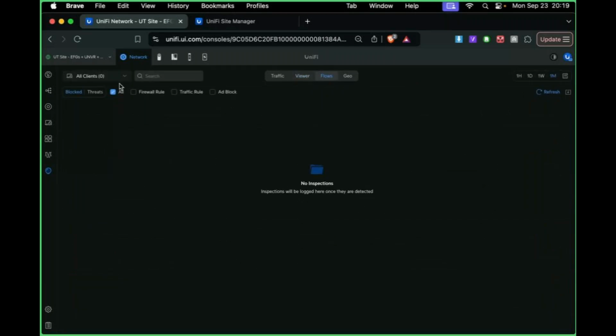The flows section is going to give you details into blocked traffic as well as active threats that are being detected. This is actually one of my internal sites, so I don't have any real traffic being propagated here, but what you can see is, depending on the severity of the threat, it will inform you how vital it is that you take action. You can see the different types of risks based on high, medium, low, and informational categories, as well as blocked traffic for actual firewall rules. So if you've created a firewall rule to block a popular Chinese app that teenagers love to use, that would appear under here each time the firewall rule got triggered.